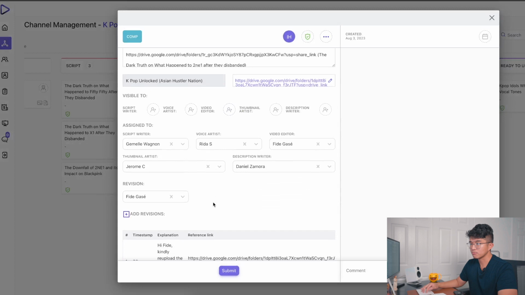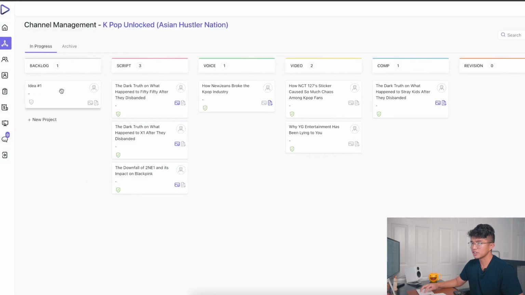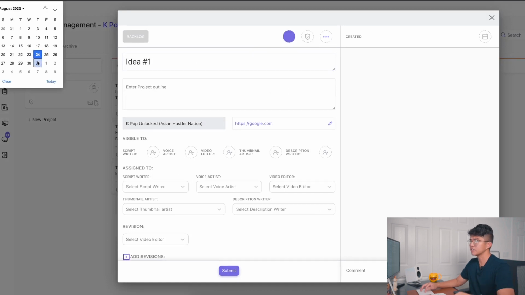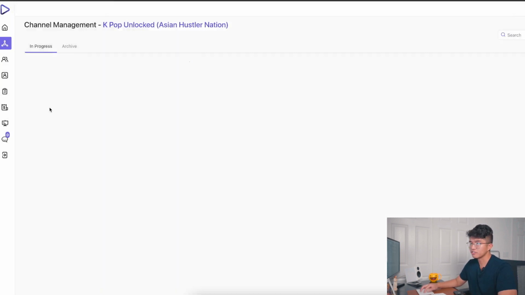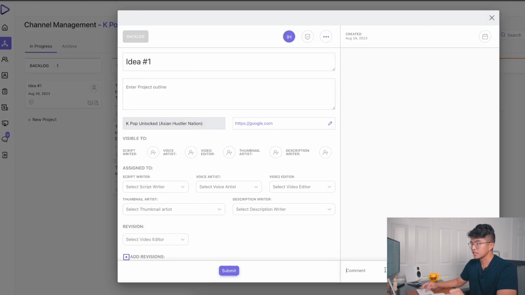Moving on to the card, more so on the right-hand side, we have due dates. I usually set this at the beginning when I'm coming up with ideas. If I'm about to activate this project, I'll say, okay, I want it done by next week. That gives me an idea that ideally we want it done within a week, and you can see the due date there. For this bottom portion, this is where you communicate with your team any issues, any specific instructions you want to give them, or any problems they have. This is where they would type that in relation to the project itself, so it's all accumulated within this single project.